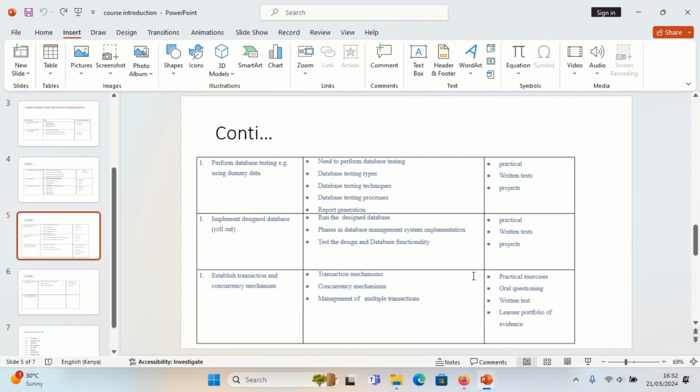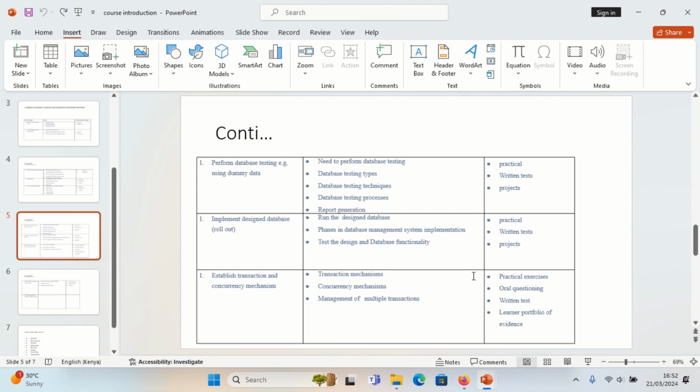Performing the testing, you test your data. You'll be required to use the different types of testing, different techniques, and that process of testing. And this testing will be done by your peers. The moment you are through with designing your data, post it online, your peers will test the functionality of your database management system, whether it's functioning.